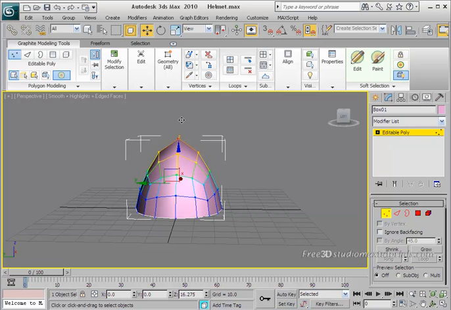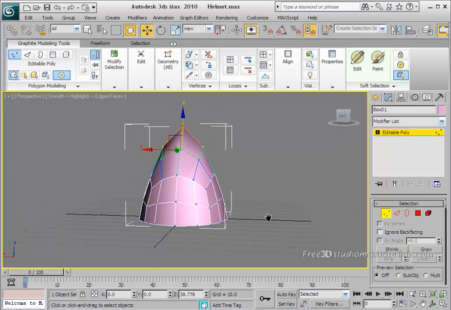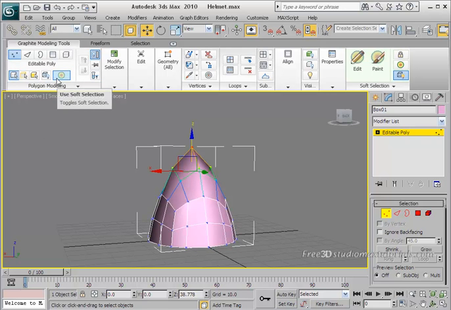Drag it until the object appears similar to the next illustration. Okay, I think it's good now. Now on the ribbon and in the polygon modeling panel, just click soft selection again to exit the soft selection mode.